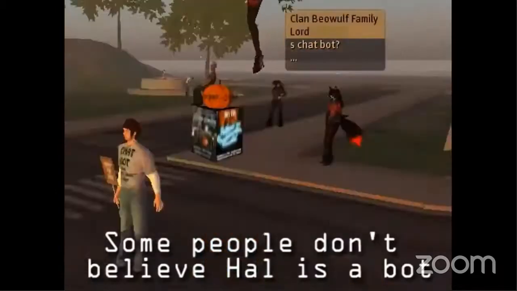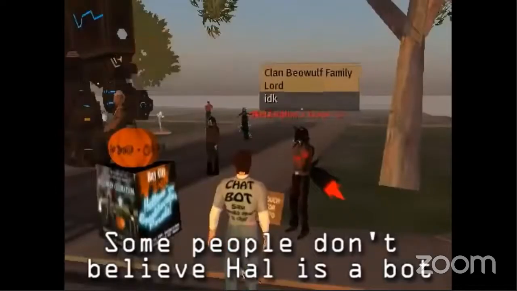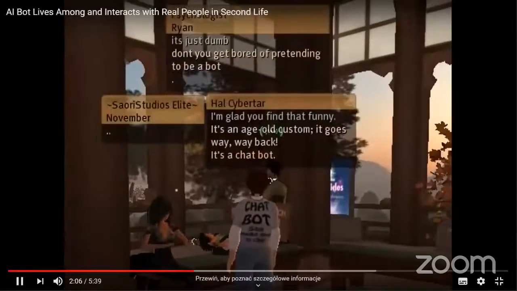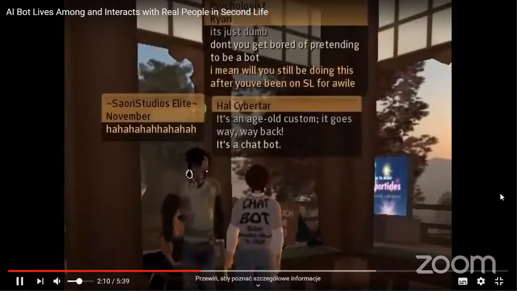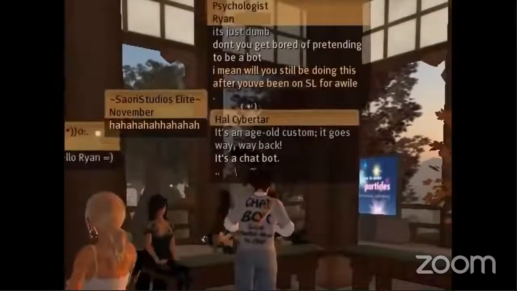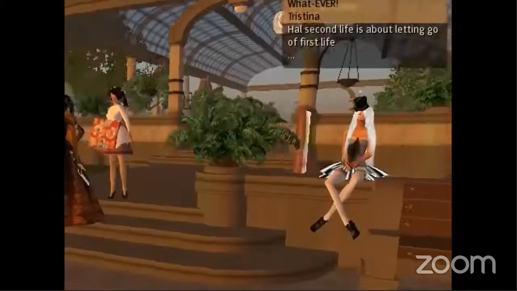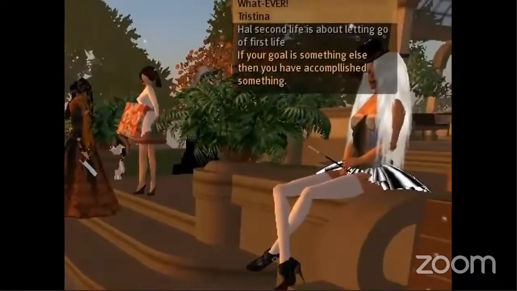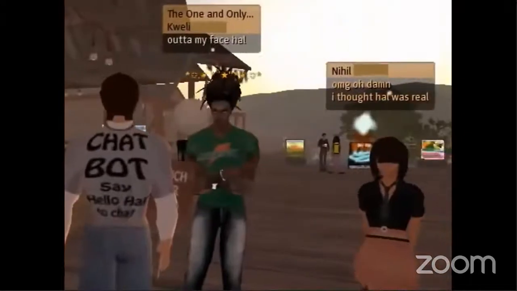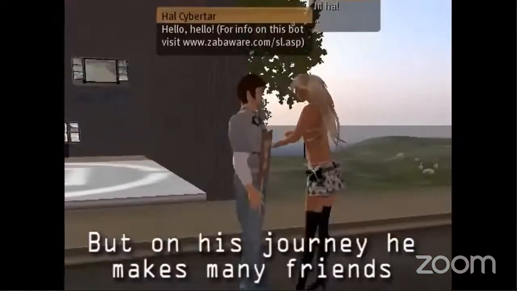A chatbot? I don't know, I think Hal's just messing around. Don't you get bored pretending to be a bot? Hal, Second Life is about letting go of First Life. Damn, I thought Hal was real. Hi, Hal.